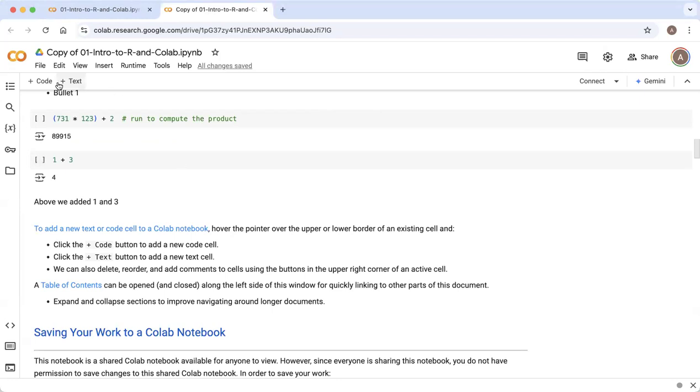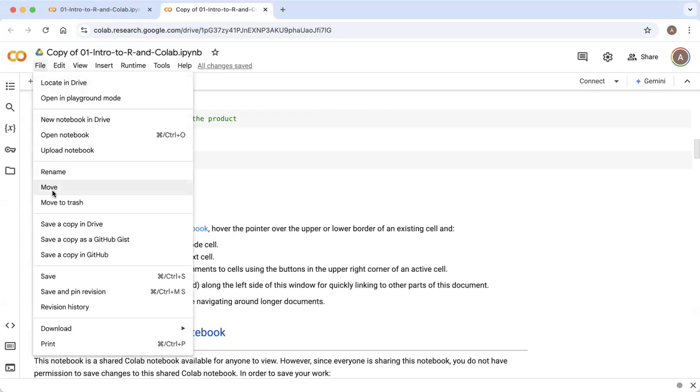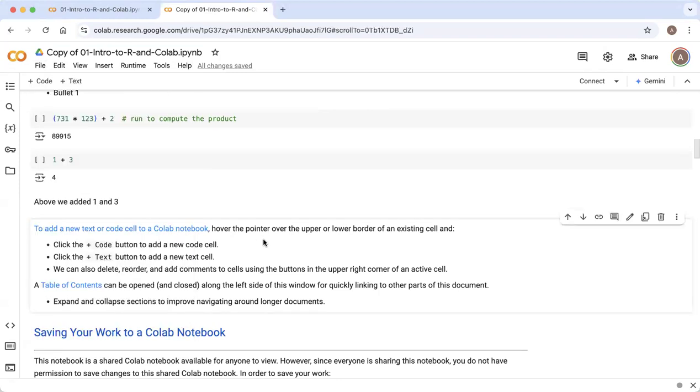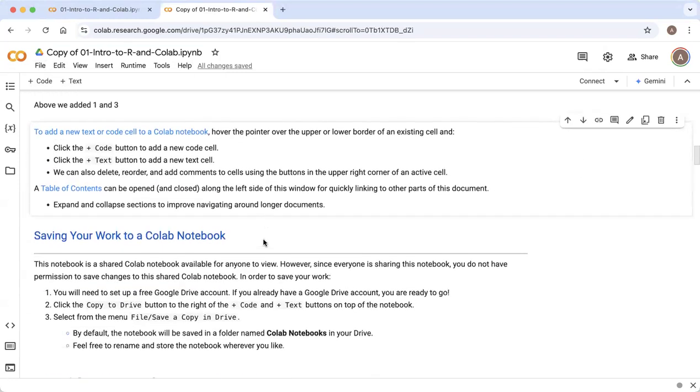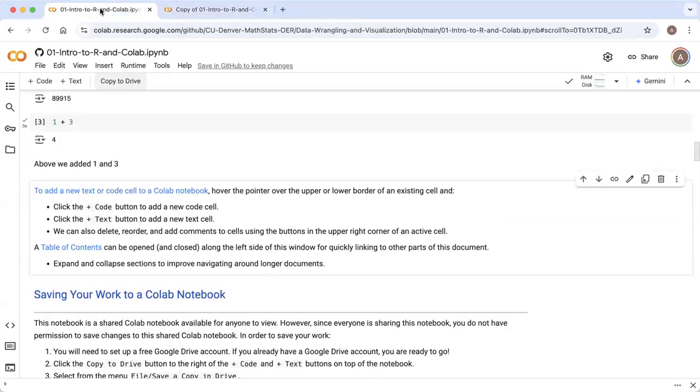And then you're free to take this notebook. You can rename it and call it whatever you like by editing the name up here. And you can move this notebook around wherever you like inside of your drive if you want to organize your files into different folders, however you like. But the important thing to note is that when you initially open the notebooks that are linked in Canvas or that are linked in the description of this video, these are shared notebooks.